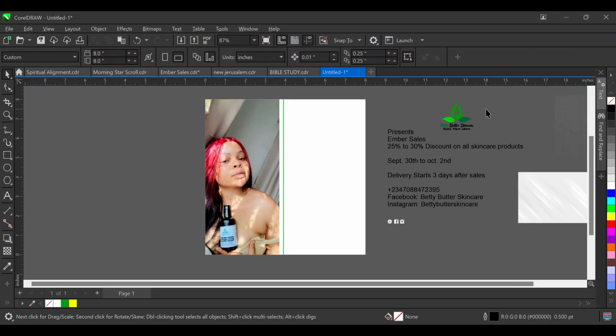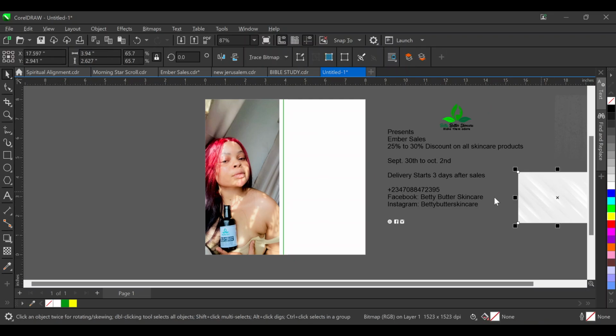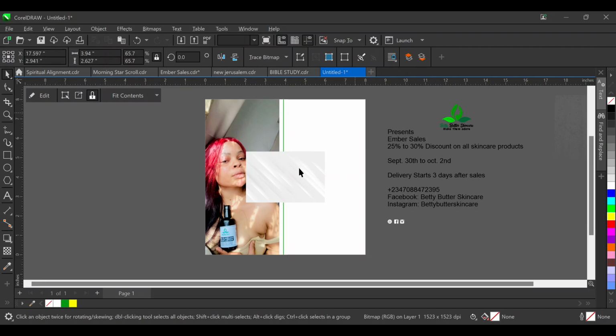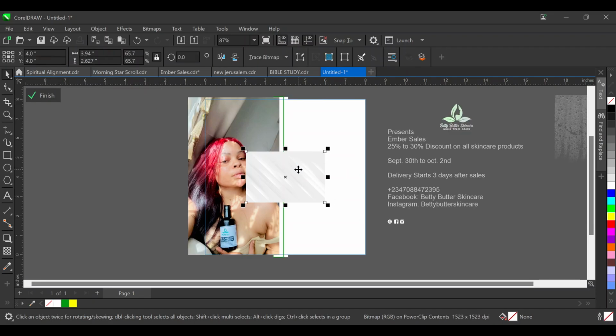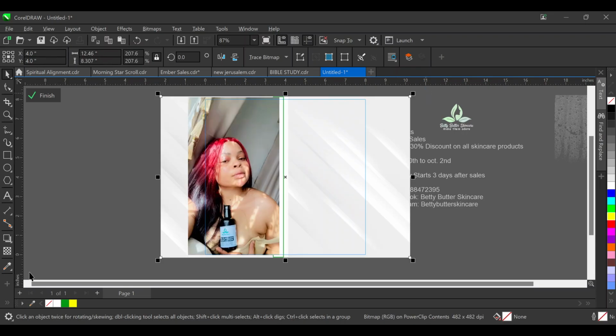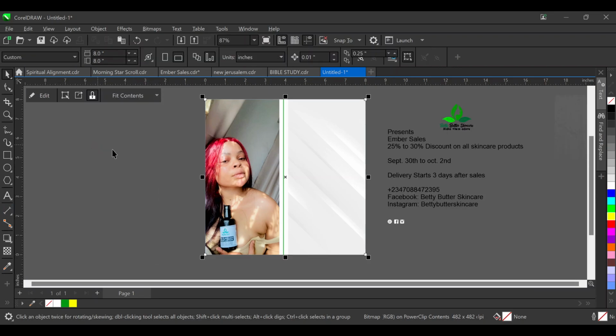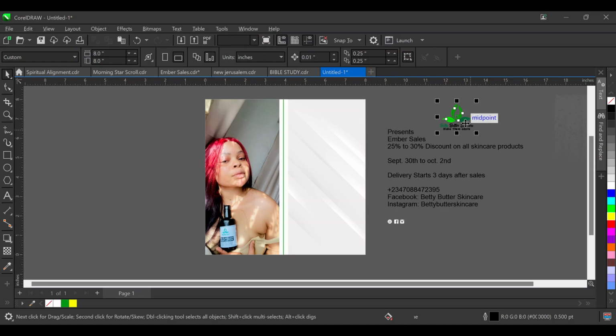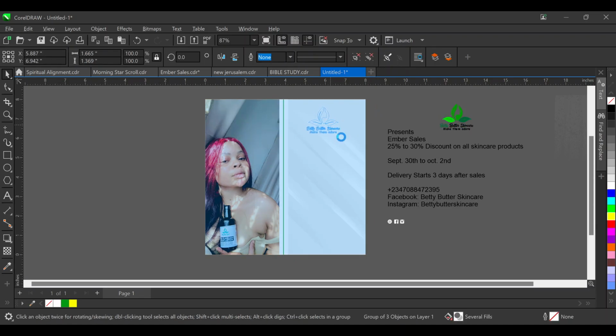Okay, now we are done with the dividing of the page. Let's just power clip this inside. This is for the background, so it's very easy. Scale it up to fill up the page, then send it down. To send it down, use shift page down. You see it on your keyboard. Shift page down will send it down. Then it's just a very simple arrangement though. Bring the logo in.